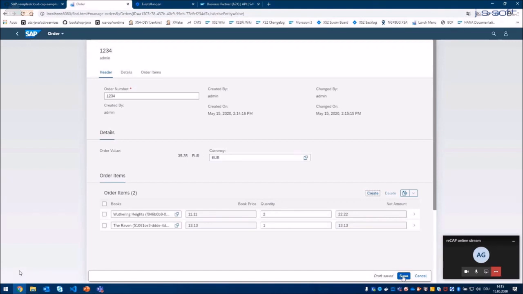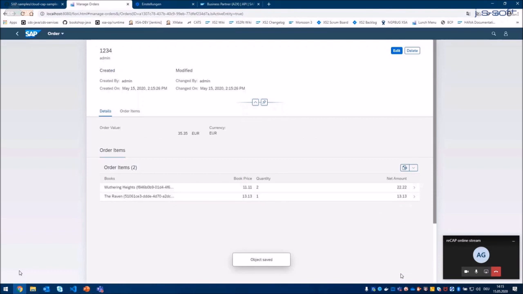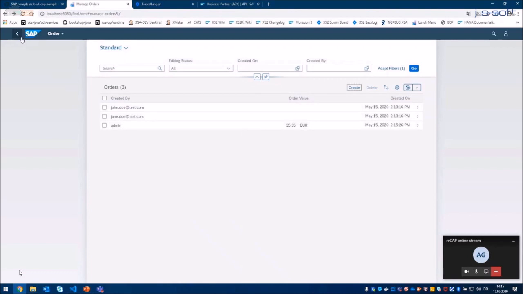Let's save this. As said, this is a draft entity, so you can also go into edit mode here and resume editing later on. But what I want to show you now is the search capabilities. As you've seen, we ordered the book Wuthering Heights and The Raven on this order. And now, for example, here on this order UI, I can search for Wuthering.